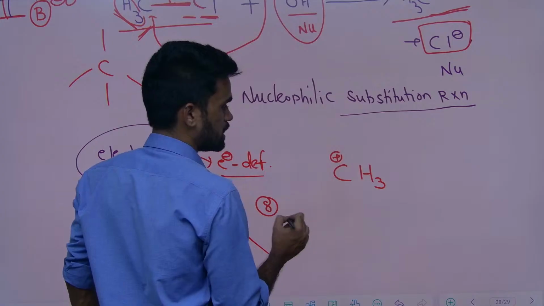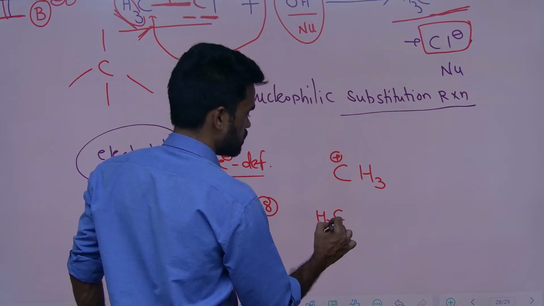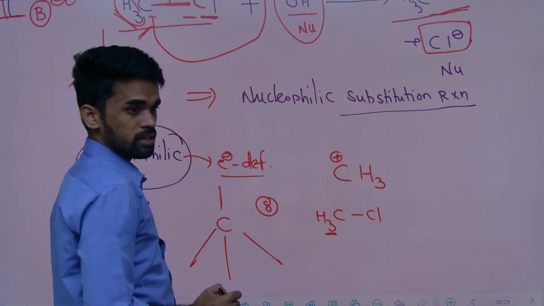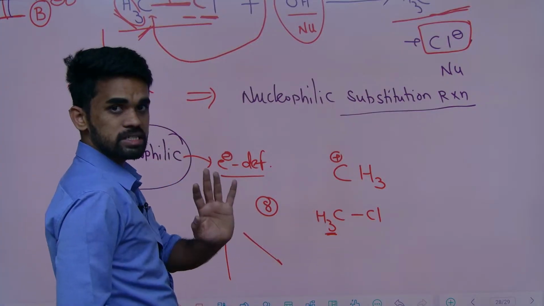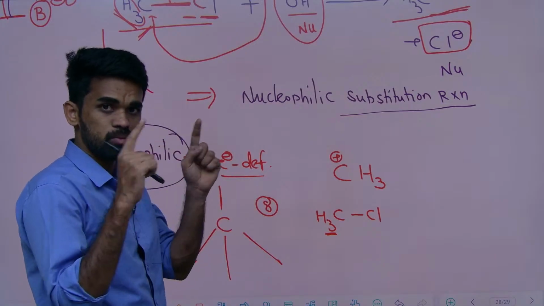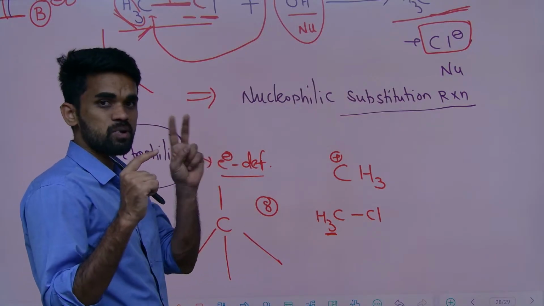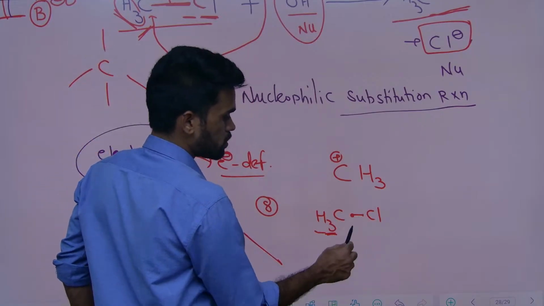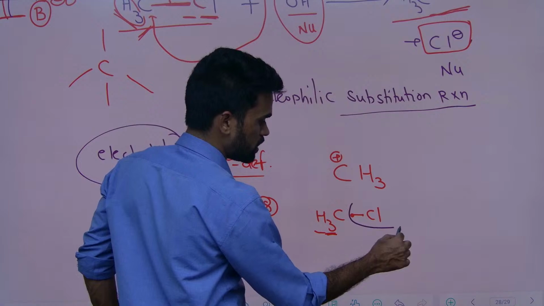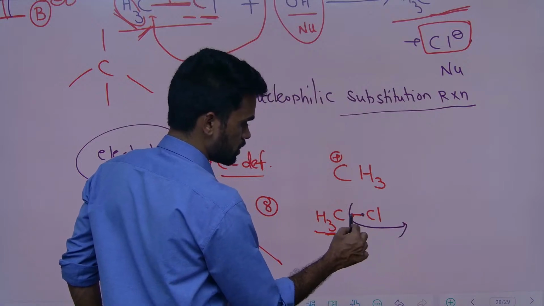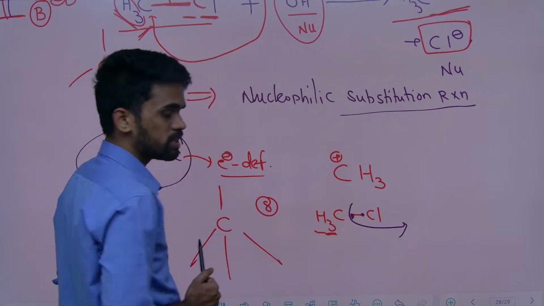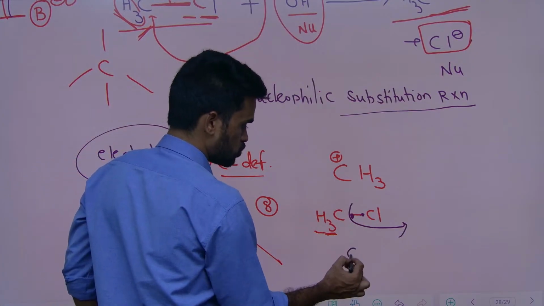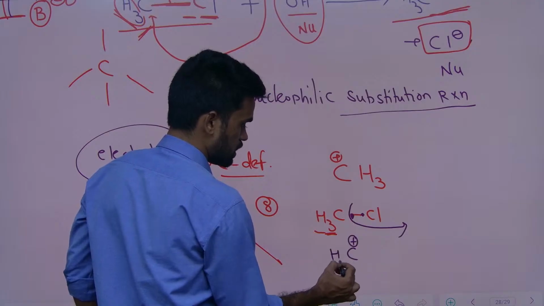How are we writing this positive charge? Look at this. I have written CH3Cl: 3 hydrogens means 3 bonds with the carbon, each bond 2 electrons, so 6 electrons, and this is the 7th and 8th electron. Now I am removing this chlorine along with the 2 electrons. Who is losing the electrons now? Carbon is losing, and when it loses, it should get a positive charge, like this, CH3 plus.